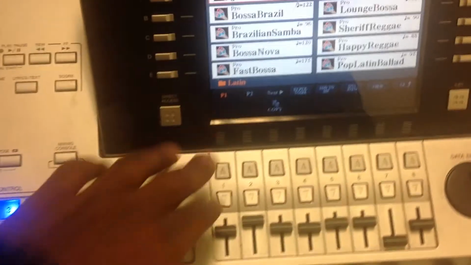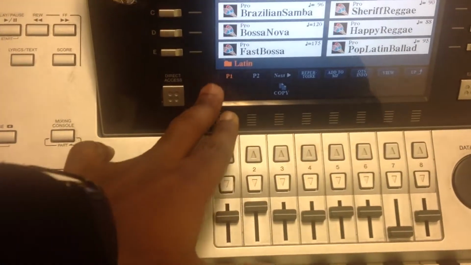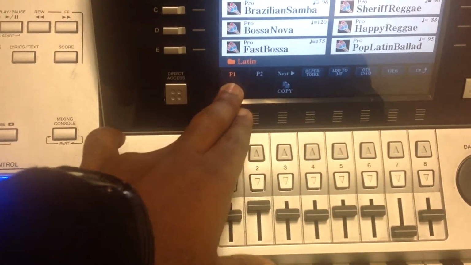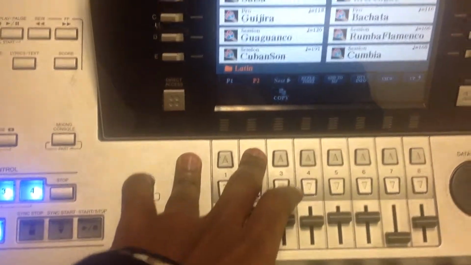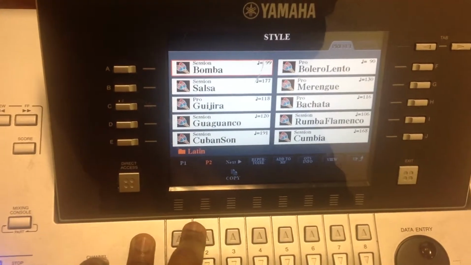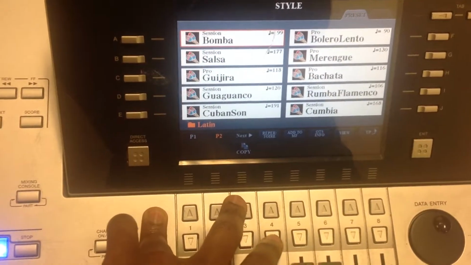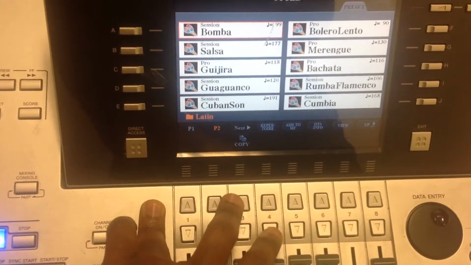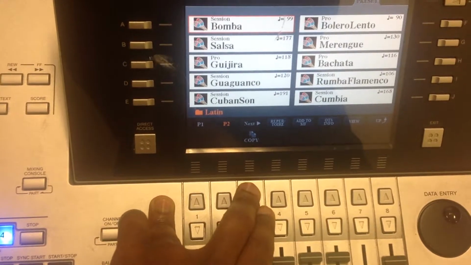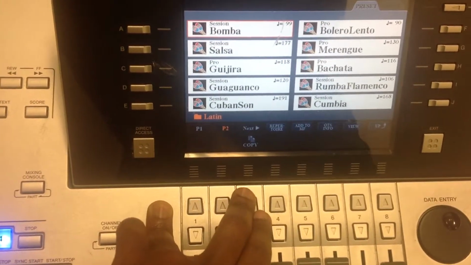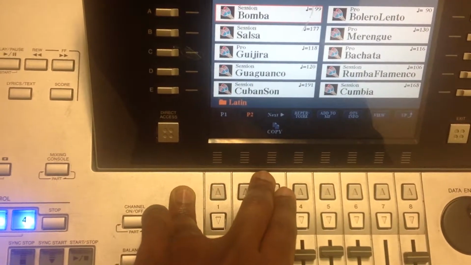The P1, P2 just stands for pages 1 and 2. Right now you can see the P1 is marked, which shows that we're on page 1. If I want to move to page 2, I hit P2, and you can see the options it's giving me have changed. While I'm still looking for what I want, I'll keep going. But you see from P2 it tells me next. That means there are more than 3 pages. If there are only 3 pages, it's going to put P1, P2, P3. But there are more than 3 pages, so it tells me next.